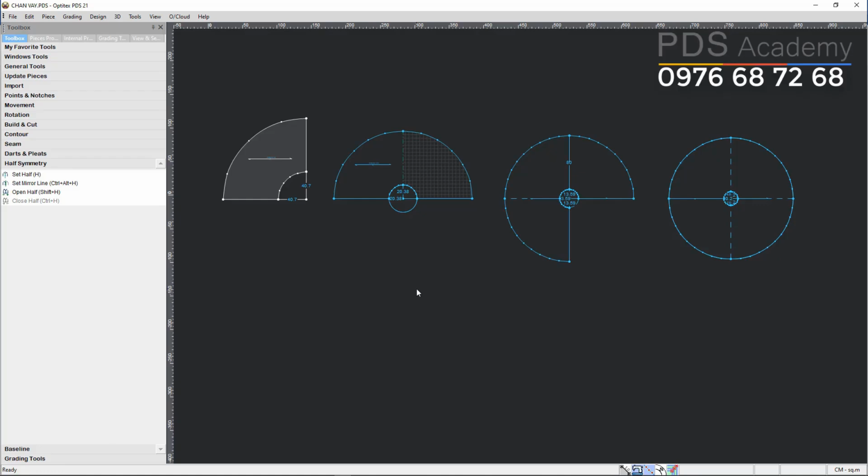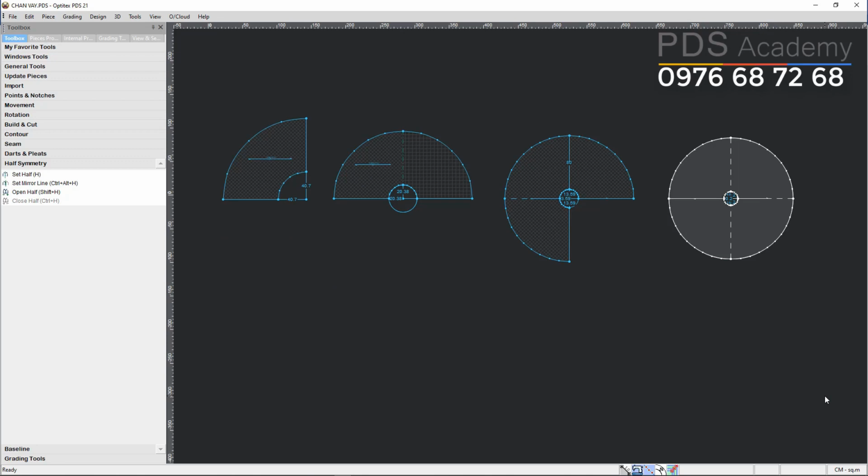In today's lesson, I will share with you how to design 4 types of circle skirts. These are the 90-degree skirt, the 180-degree skirt, the 270-degree skirt, and the 360-degree skirt. Additionally, if you apply my formula, you can design many other types of skirts beyond just these 4 specific examples. That means my formula can be applied to absolutely all types of skirts at any angle you might need.